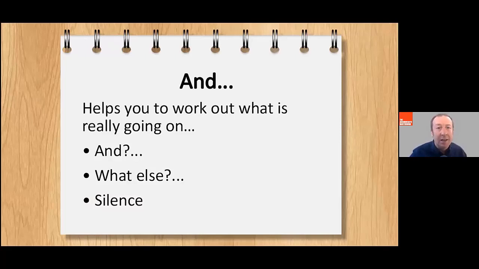So if you're presenting, this is used a lot. If you listen to people when they are presenting at the front of a room, they will very often say, "What else? What else? What else?" And then when they've extracted all of the information, all of the points that they want to cover, they will then say, "Anything else?" And at that point, the audience will stop delivering answers. So the power of "and" and the tyranny of "or" is another phrase that you will very often hear. So can we have both things rather than one or the other? So use the word "and," "what else," and silence.